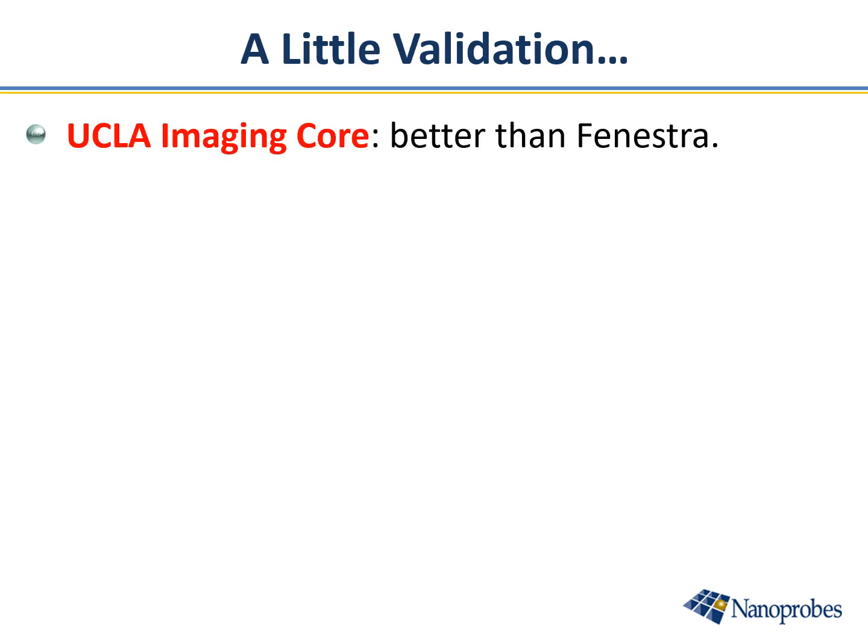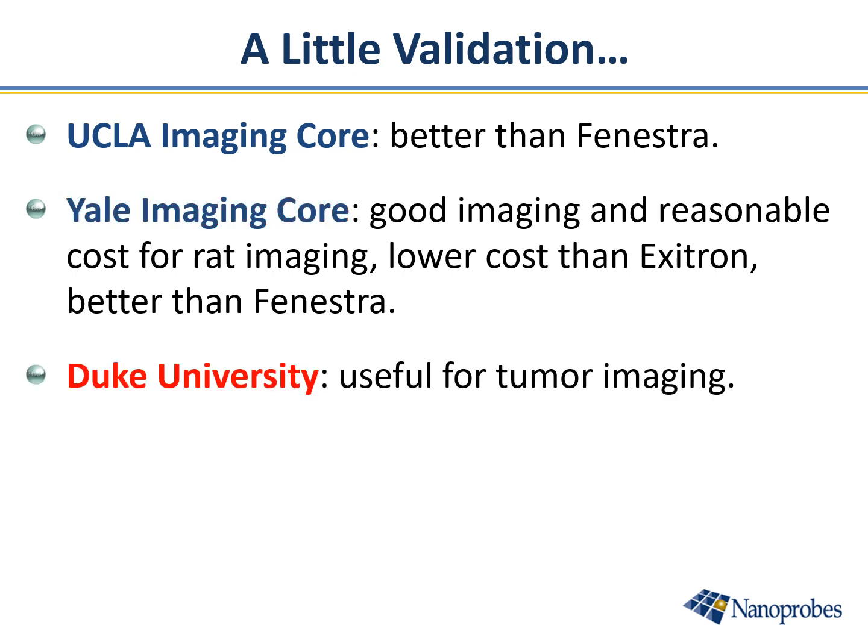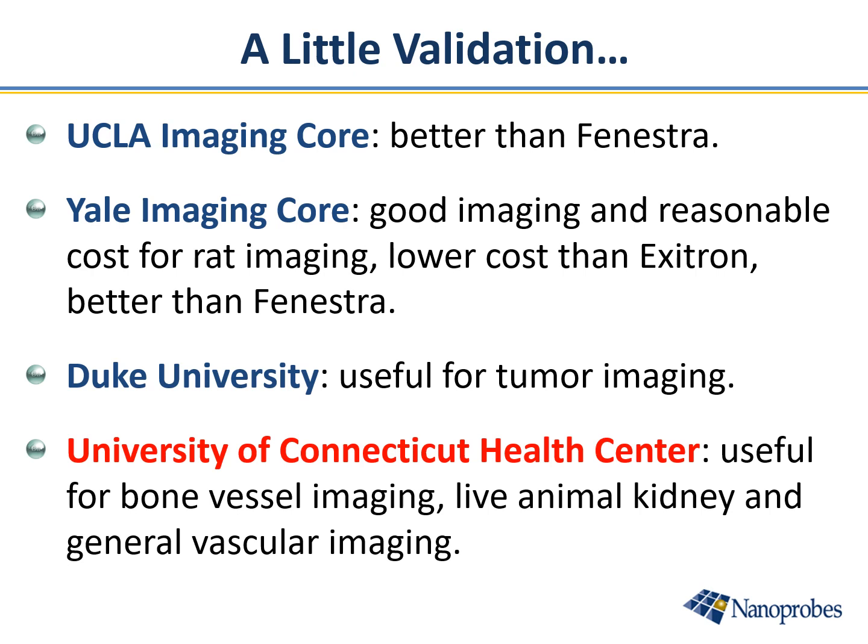Some validation from some of our users who've tested this material. UCL Imaging Core tells us it's better than Fenestra, and the Yale Imaging Core says it provides good imaging, reasonable cost for rat imaging, no lower cost than Exotron, better than Fenestra. Duke University tells us it's useful for tumor imaging, and the University of Connecticut Health Center maintains that it's useful also for bone vessel imaging, live animal kidney, and general vascular imaging.